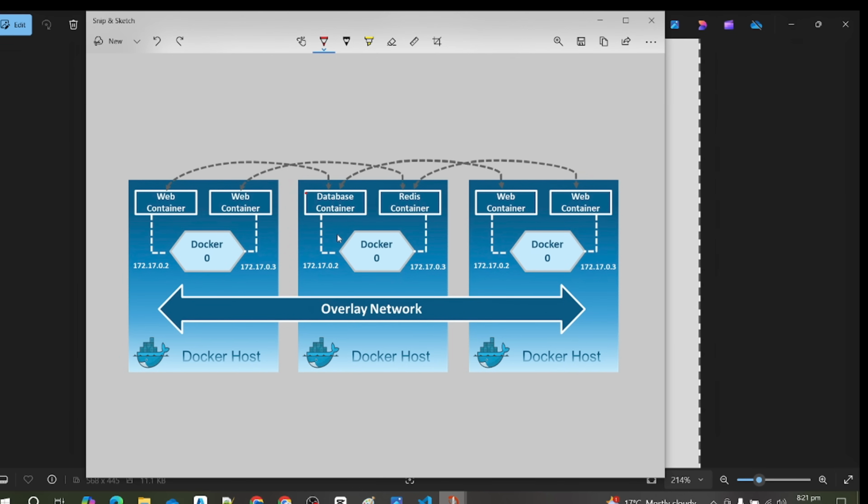Third is overlay. For communication with each other, it will enable Swarm services. Here you can see it is overlay. If your containers are on different hosts, then to make the communication, you will set the overlay network type. You can also disable networking by setting the property to none, and you can also use MACVLAN. This network assigns a MAC address to containers which looks like a physical address.